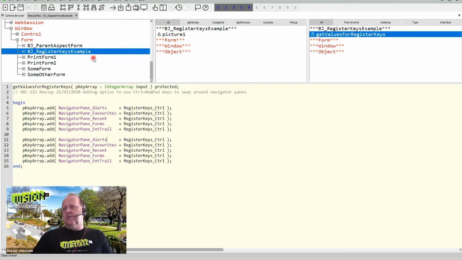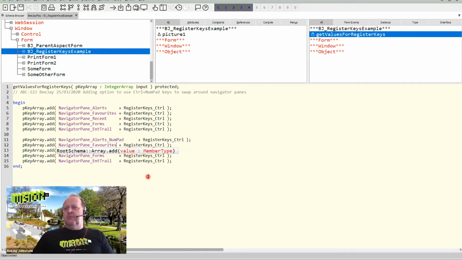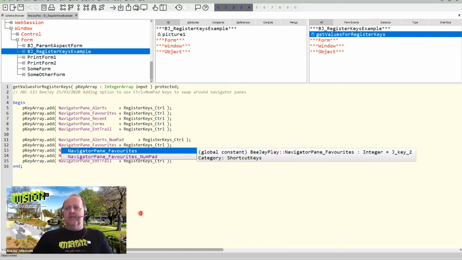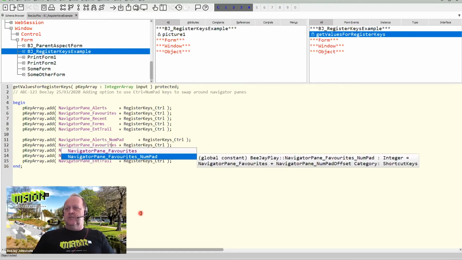And so then I could have just, down here, I'm on the alerts, I could just type the underscore numpad, but I'm mistyping that. I actually can't remember exactly what I called it. Now, what people would do is they'd backspace all the way back because they want to get autocomplete back and type NAVI pane, and oh, there's the one they're after. But actually what you can do is where your cursor is currently positioned, and I'm positioned just after the T in the favorites line at the moment, if you hold down Control and press the space key, it will actually reinstantiate the autocomplete, and it will take from your current cursor position to the left until it finds either a space or a dot or something that means it now knows what you're looking for, and it's giving me a much shorter list to choose from.